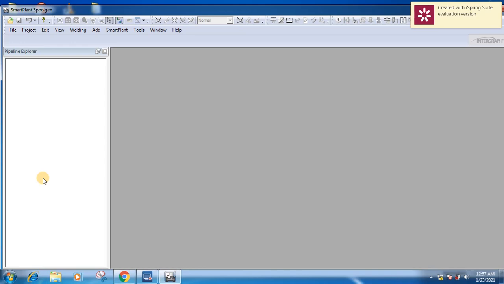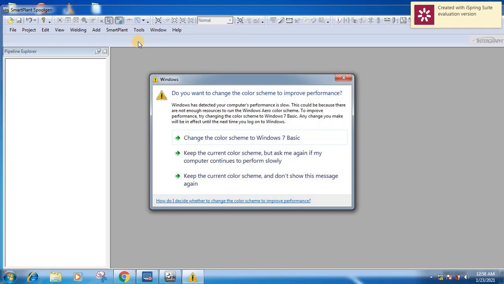So this software is made by Intergraph and it is integrated with the SP3D as well as Isogen. Now Intergraph is a very common name in the software industry, a company that was formed in the United States and has made a lot more software.